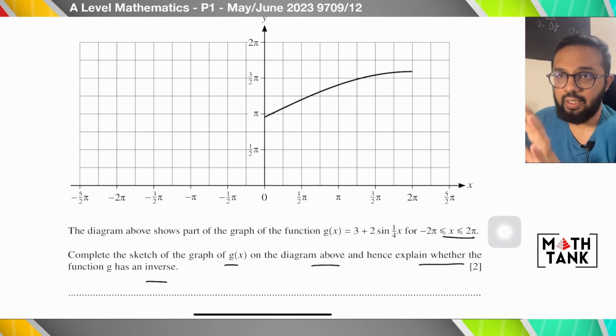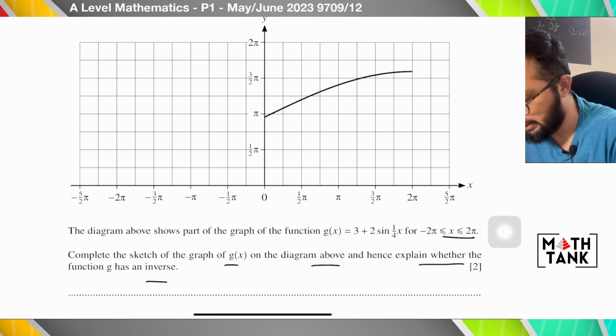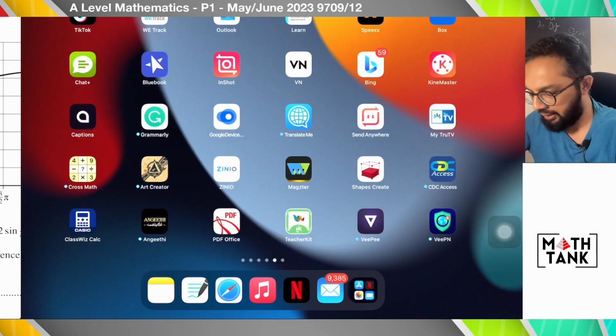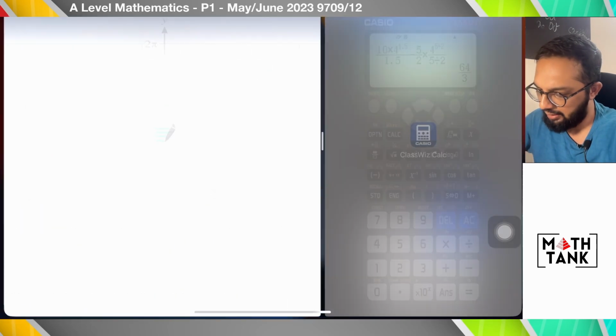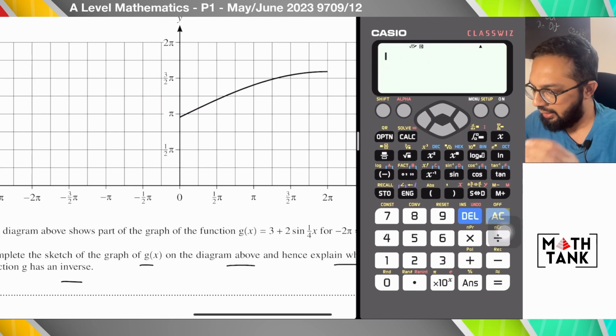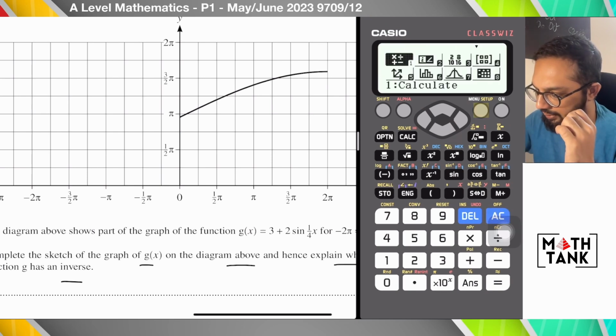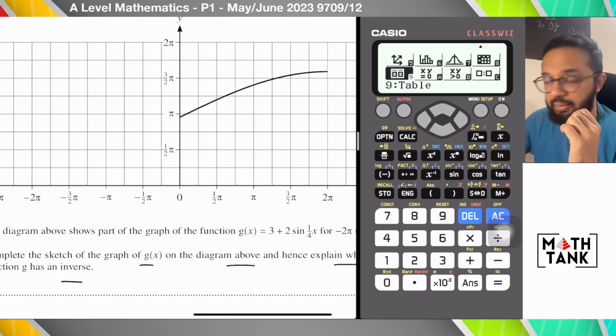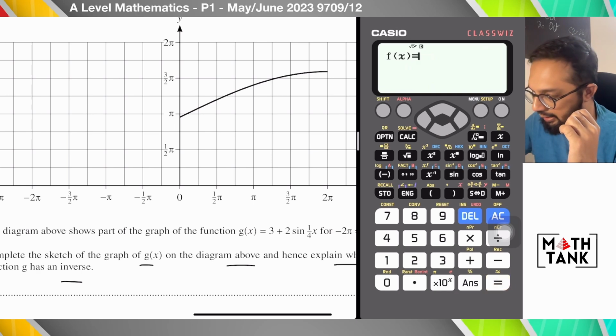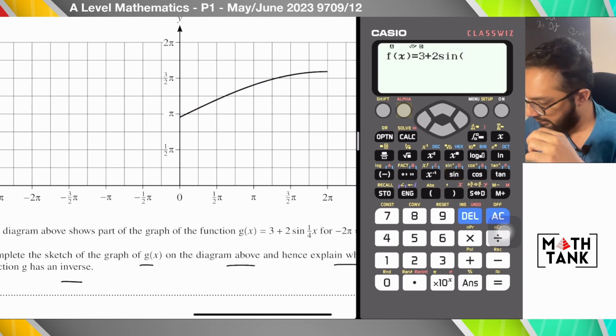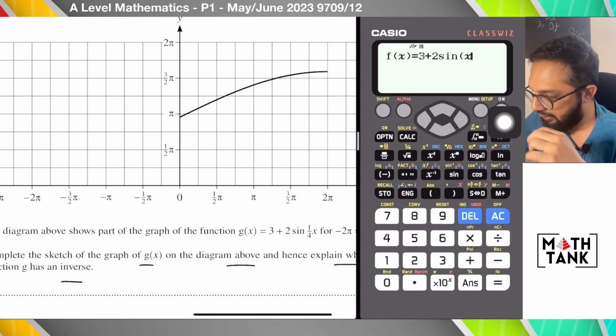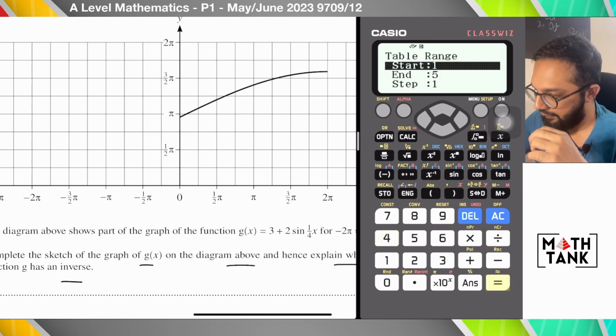And I know that a lot of transformations are happening. So as I've done in the class, I will plot this on my calculator and I'll just plot the negative side. So I'm going to the table. I am not keeping this in radians. I've kept this in degrees. I'm going to type 3 plus 2 sine of x over 4 and leave g of x empty.